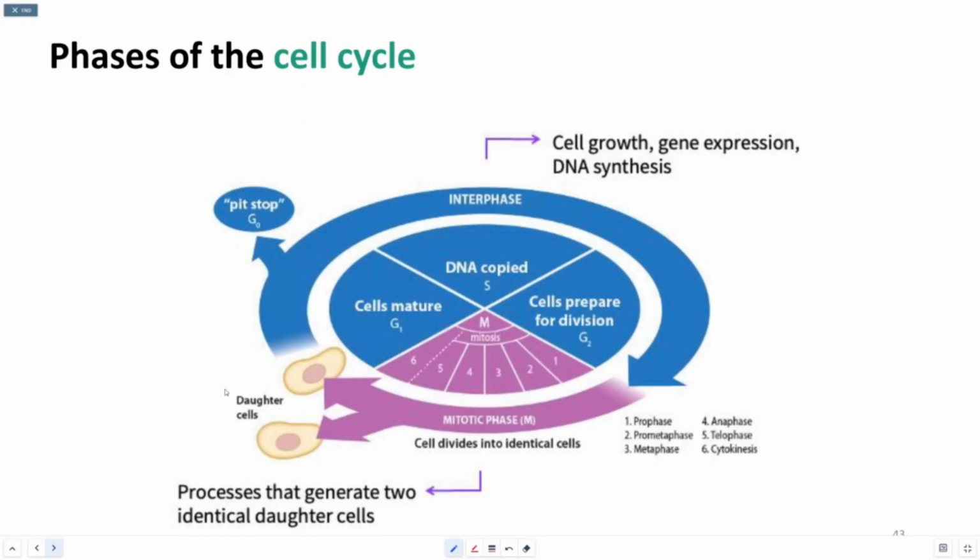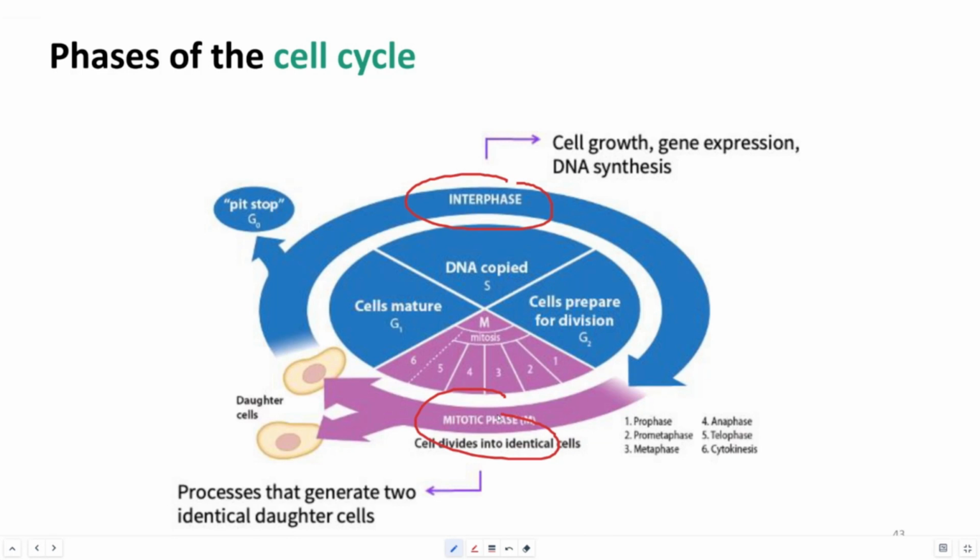Cell fate, the phases of the cell cycle. The cell cycle is the division of somatic cells resulting in the creation of two identical daughter cells. The two basic phases in the cell cycle include interphase as well as mitosis. A cell spends the majority of the time inside interphase, where it's focusing on maintaining itself, carrying out metabolic activities.